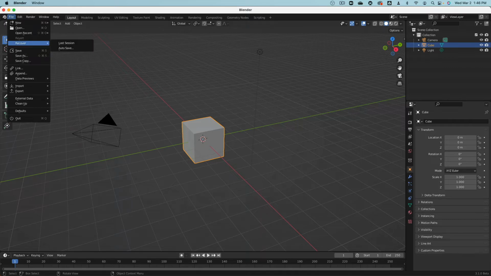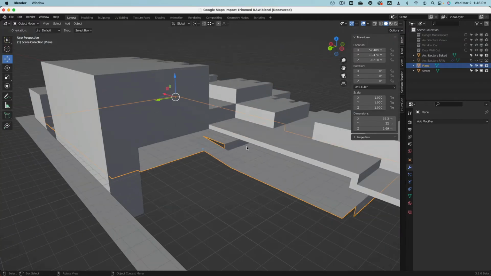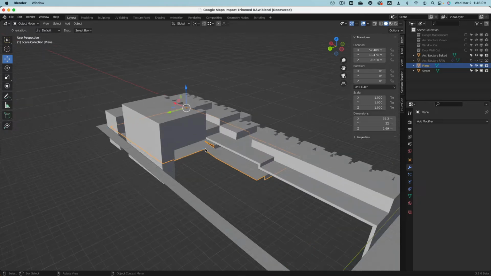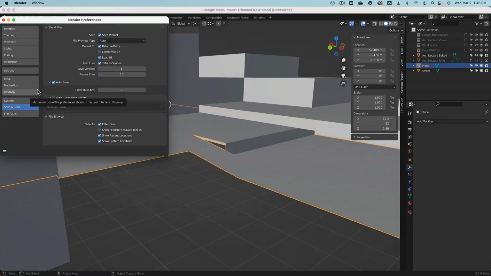But hey, take a look at this. Recover, autosave. Oh, what do we have there? 1341. That's basically when the crash also kind of nearly happened. Recover, autosave, and look at that. There is everything. So how does the autosave actually work? It's maybe good this crash happened so I could show you how this works.